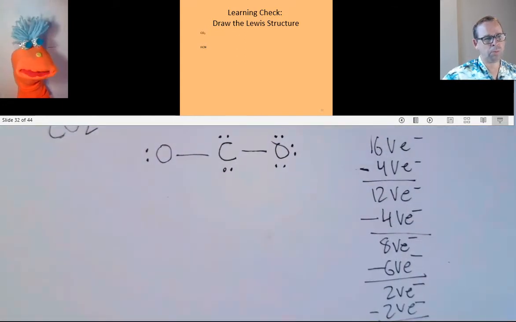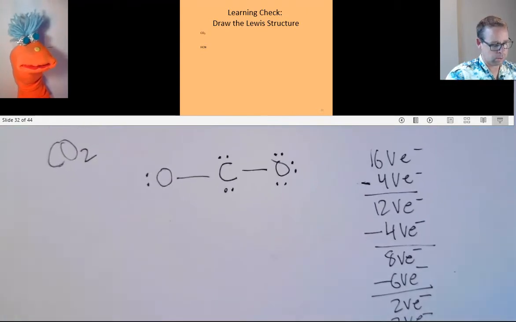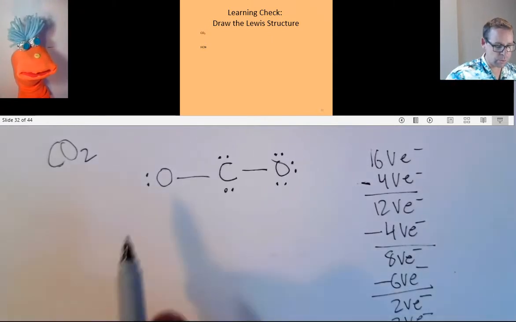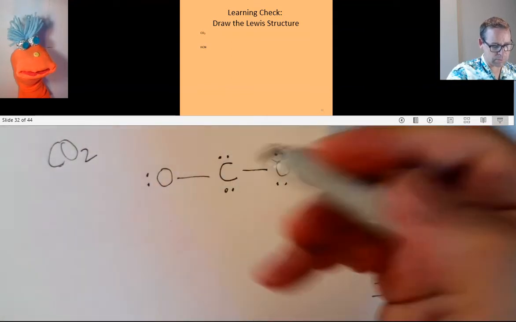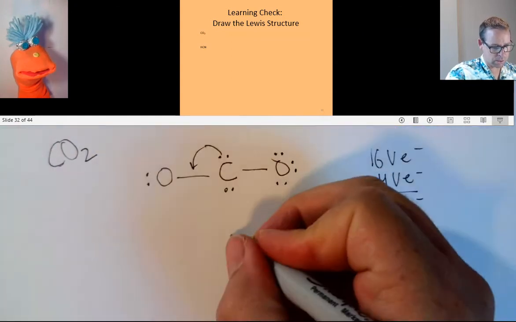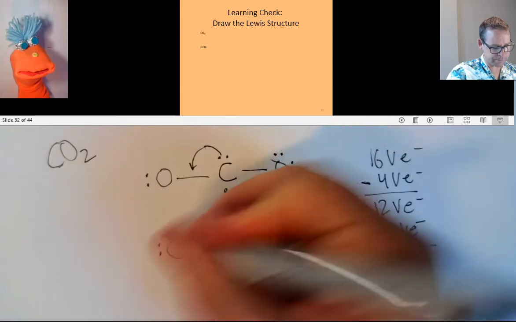Why did we only have 16 to start? That's right. You count how many electrons are brought by the different atoms, and that's what governs how many electrons you start off with. Okay, so what do we do now? Well, now is where we can introduce what we call double bonds. Bringing in double bonds will allow more electron density to be shared, because that's what needs to happen here. There's not enough for everybody to have 8 the way we've drawn it. So we don't have the correct Lewis dot structure yet. But if I take these electrons, for example, and I use an arrow and show that I'm pushing the electrons out into the bond, then my new structure will look like this.